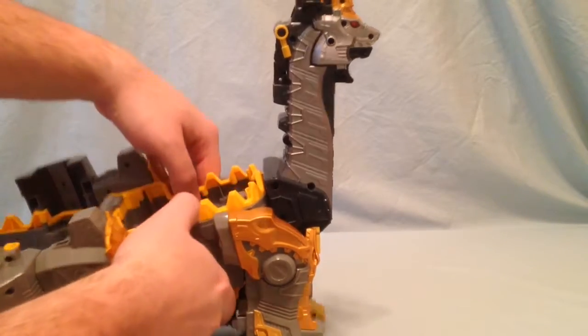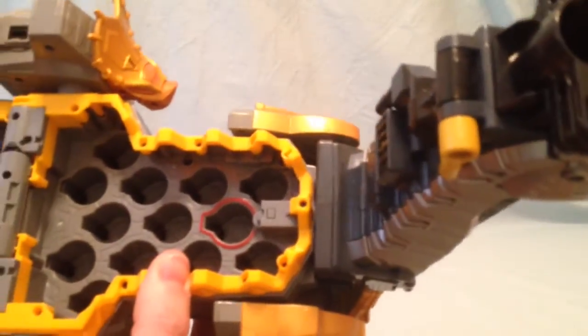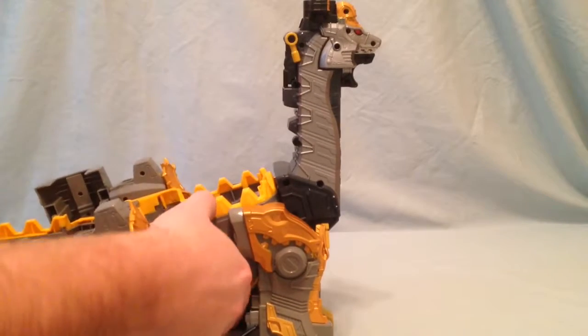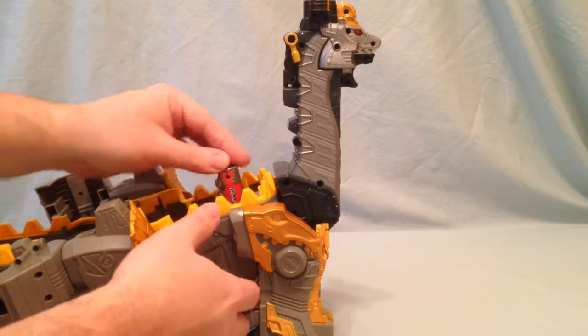But as you can see here, only one of them is outlined in red. That's really the only one that matters. The other ones, they'll click in place, but they don't really activate sounds. So just say, for example, I have Ovirapu. I'm just going to plug it in here. It doesn't matter which one you plug in.